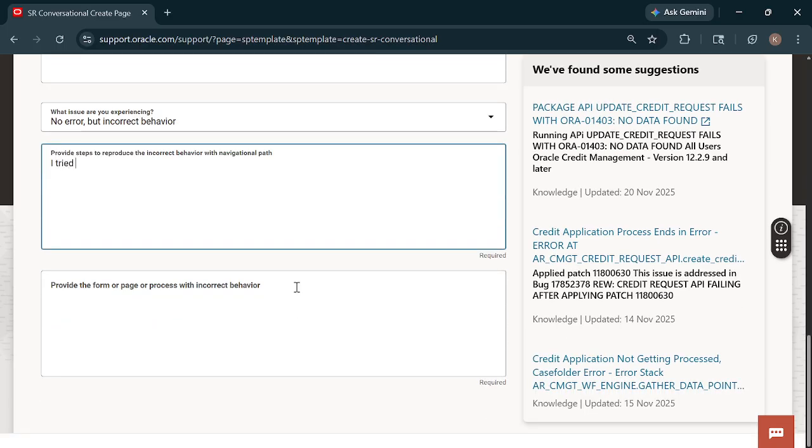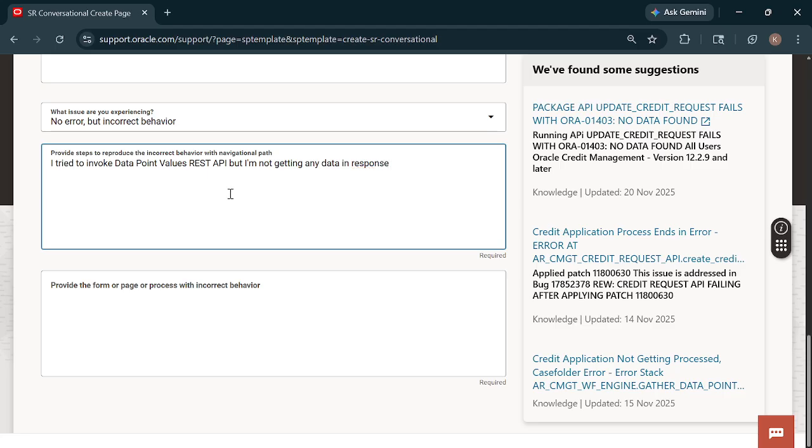I tried to invoke data point values REST API, but I'm not getting any data. So basically you have to provide all details correctly so that they can understand your problem and get back to you with the correct solution.